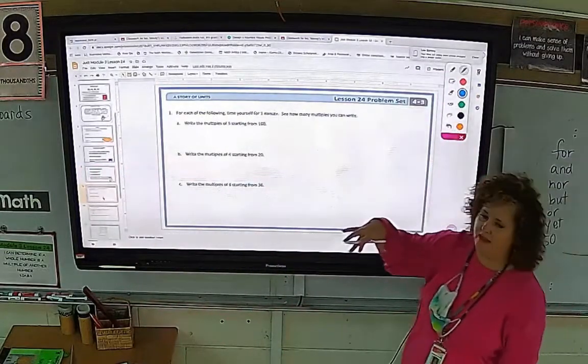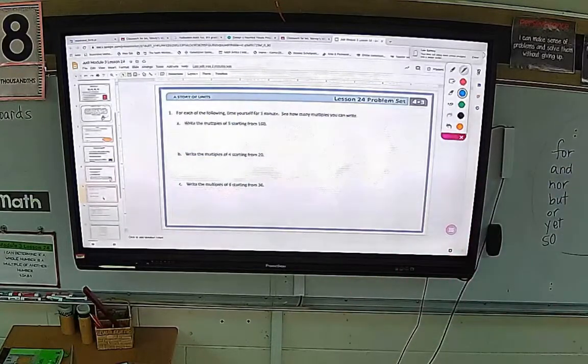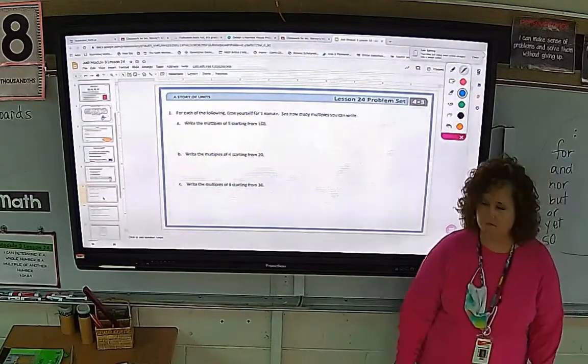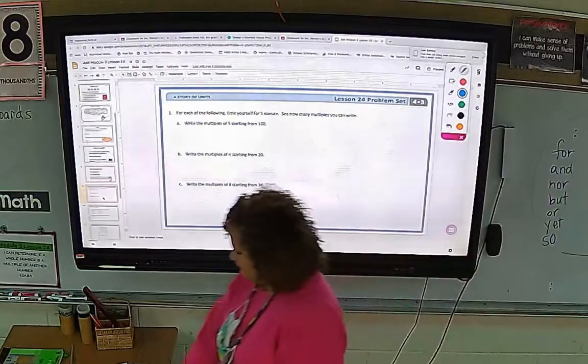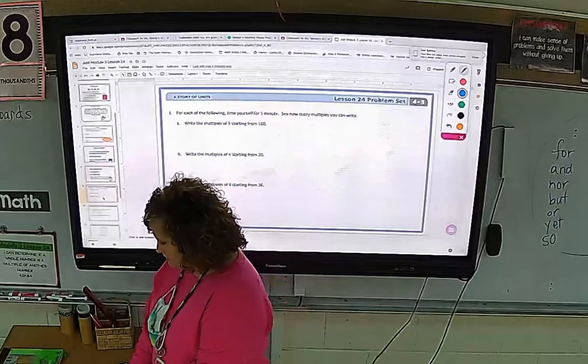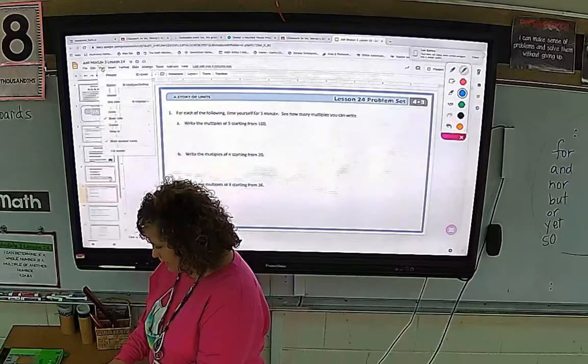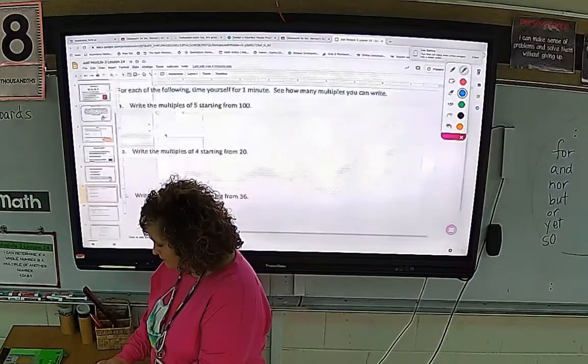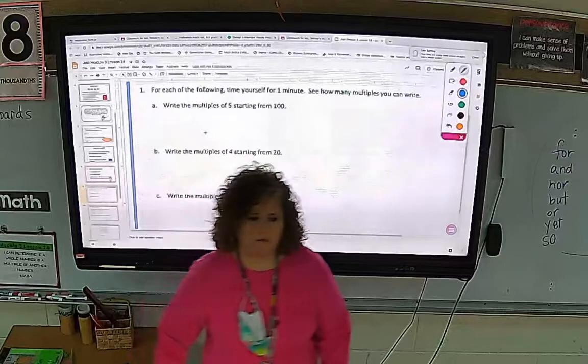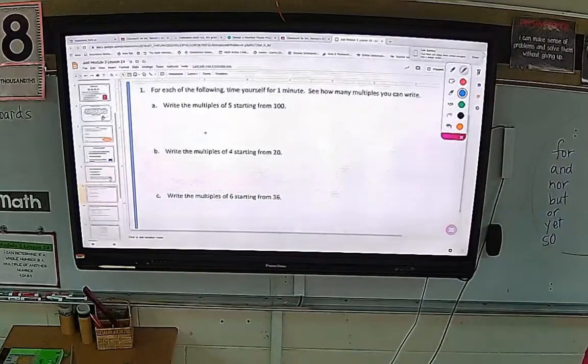On our problem set today, this is the kind of question you're going to see. You can go ahead and clear off, so it's not a distraction. Clear off your board and put it and your markers all the way away. And then we'll talk about this for a second. This is not a super long lesson. It's a good introduction to multiples. Okay, you are put away and ready to listen in 5, 4, 3, 2, and 1. All right, so I need your eyes.